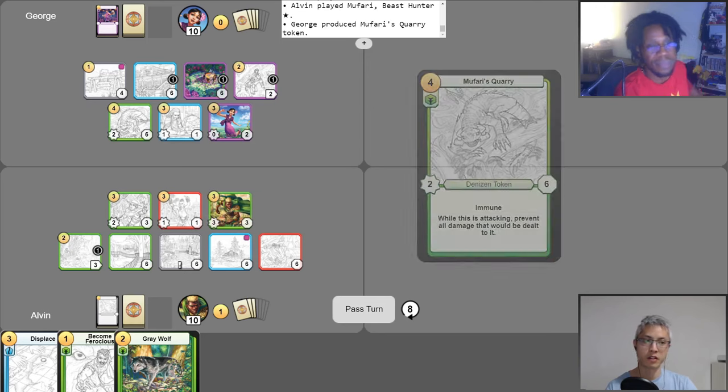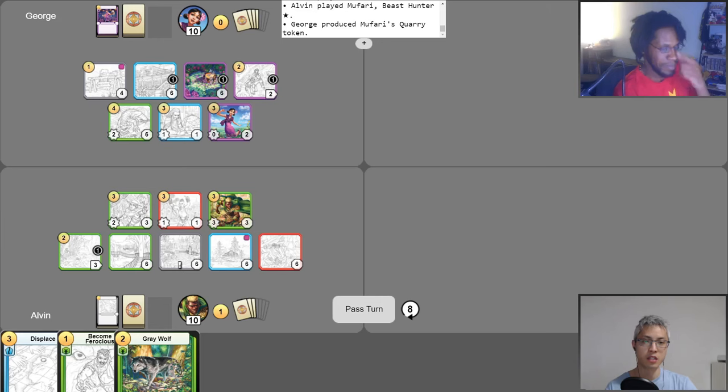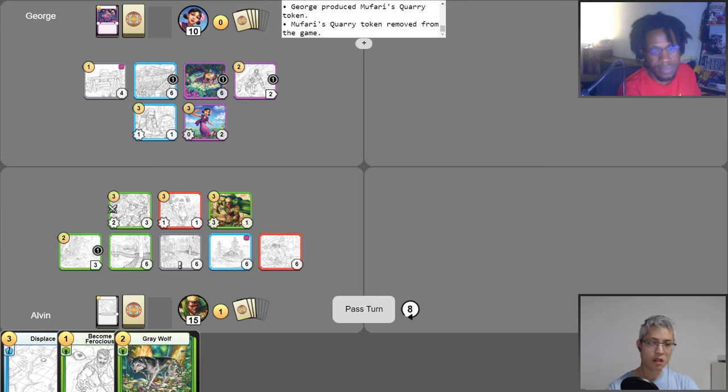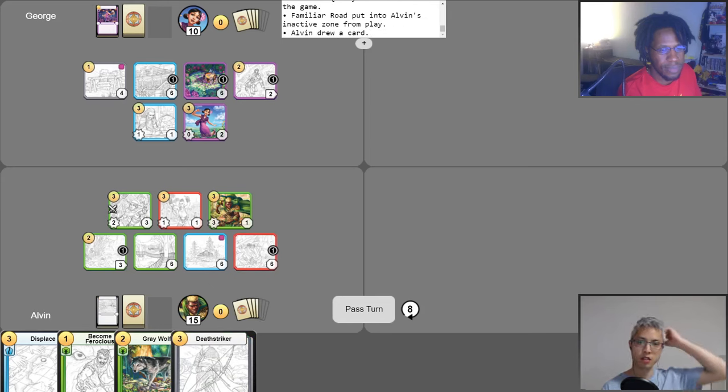All right, and now I'm gonna have Bold Rabble Rouser's arrival abilities, both of them, target Mufari. So again, Mufari's attack limit is now increased by 1, so he can attack twice. And Mufari is also now swift, so he can attack right away. So I'll do that whole song and dance again, attacking into Mufari's quarry twice, removing him in the process, and scoring myself 5 more points. I have a single gold left. I'm going to spend that to put a search counter on this Hidden Crag, and then I'm going to abandon my Familiar Row to draw another card.